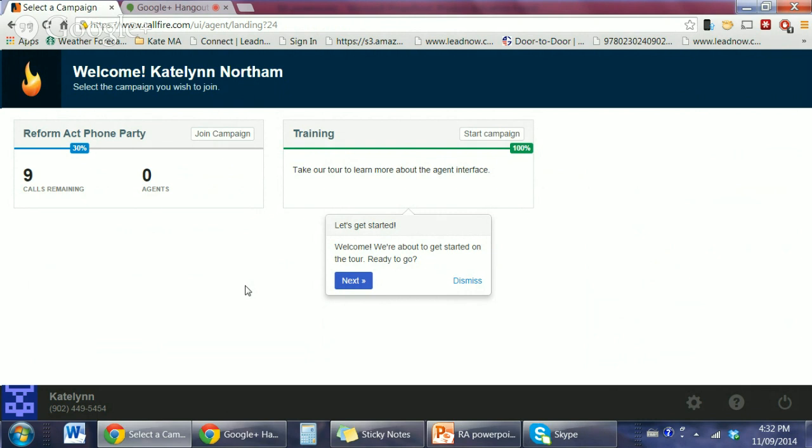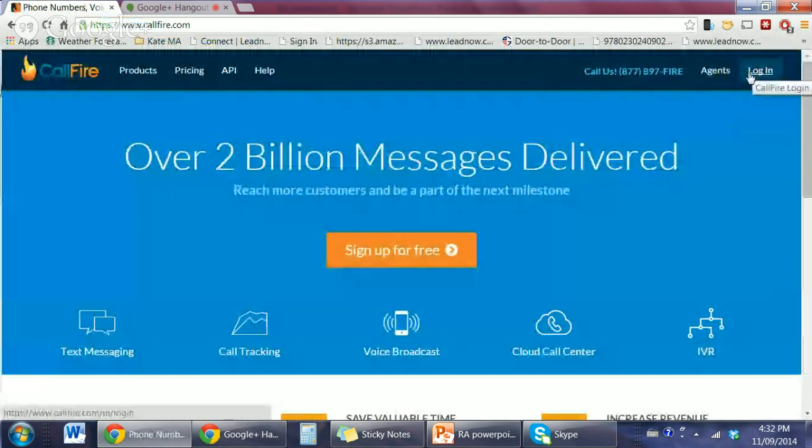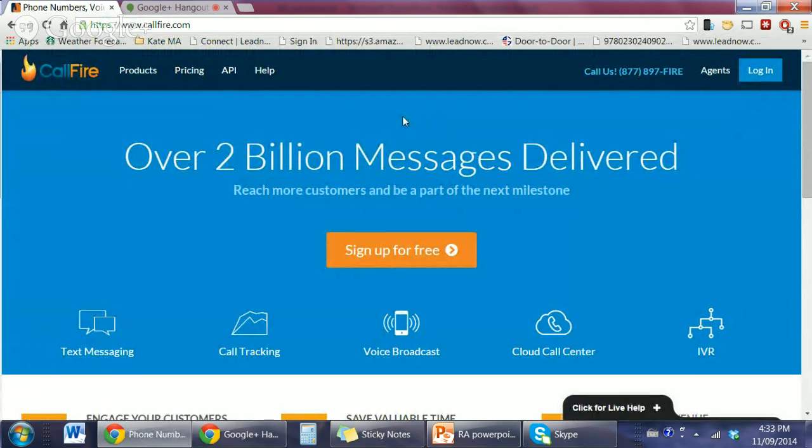Alrighty. So one last thing, if you do happen to get logged out for any reason, if you accidentally close the browser, if you hang up your phone, if it gives you an error message like it did with me earlier, you can try refreshing, or you can just go to callfire.com and you can press the login button in the top right-hand side, and it'll take you to a page where you can enter your name, your email, and your password again, and it'll take you back into that campaign page. So no worries at all if you accidentally leave the calling page for any reason.